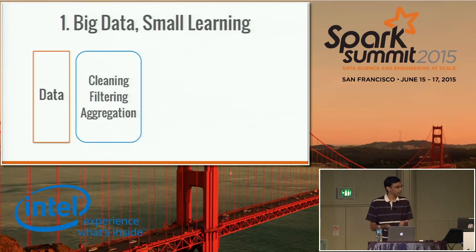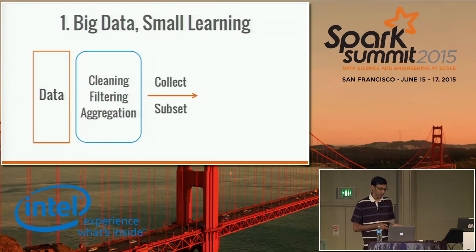Now, before you can apply a statistical learning model to this, what most users want to do is some amount of data cleaning, some amount of filtering to remove, let's say, duplicate rows, and some amount of aggregation, so that you probably want to aggregate all the clicks from a single user or things like that. And one thing that we commonly observe is that once you have done this cleaning, filtering, and aggregation, your data set actually reduces in size. Because the raw data you start with probably has a large number of fields, and you've selected some small subset of them that you'll actually be using for your machine learning algorithm.